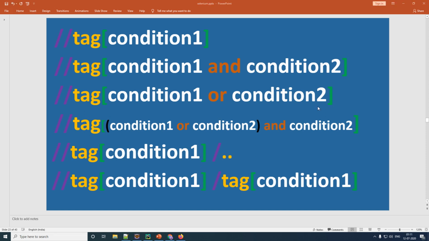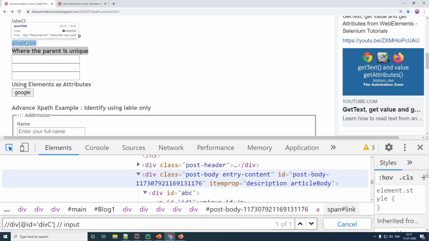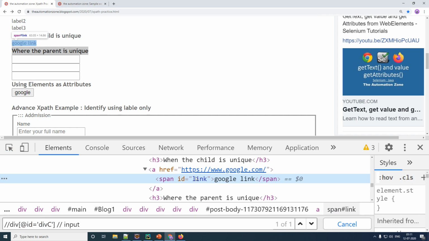So guys, for those who are watching the video till this particular point, a bonus for y'all, we'll look at a very advanced topic in XPaths, which is identification of an element by using another element as an attribute. So what do I mean by this? Now, if you look at any examples in XPaths, the attributes of an element are basically attributes itself. But it need not be an attribute. You can also give a different element as well. Let us take the previous example of the link. Now in the link, the parent was not unique, but the child was unique. So in this case, I can identify the parent by giving the child as an attribute.